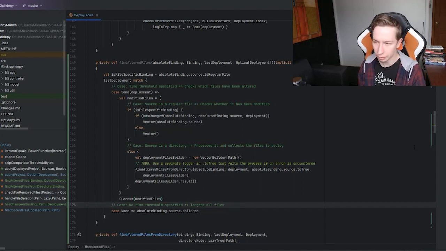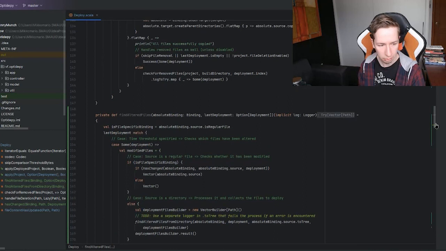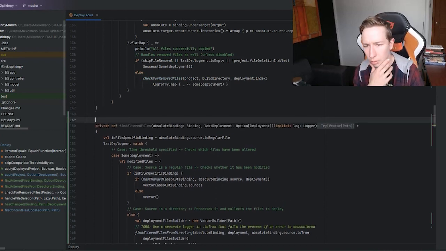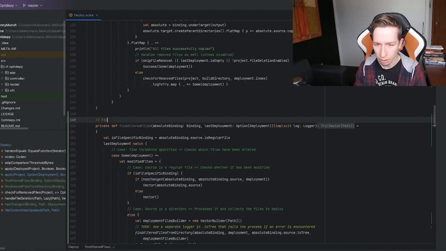Okay, so now it returns, as you can see, a try vector path as we expect. So let's just add some comments here to tell what this method does. So what this does is it finds all modified files from the specified binding.